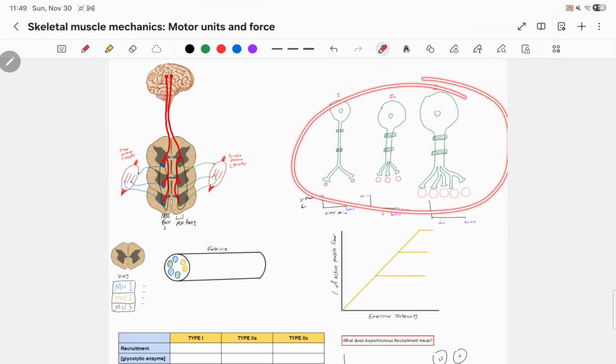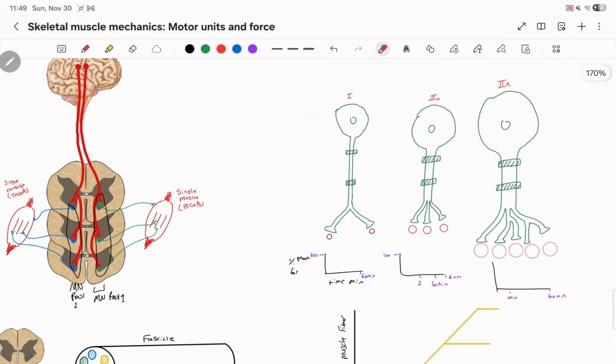Let's, for just a second, look at this image and start finding differences. What are some of the differences you see? The difference I see here is, 1, the type 1 motor neuron is smaller compared to the type 2 motor neurons, okay? What else? I see that it branches out less compared to the other 2. I see that it has a smaller surface area and a smaller diameter as compared to these. And that's all I see for now.